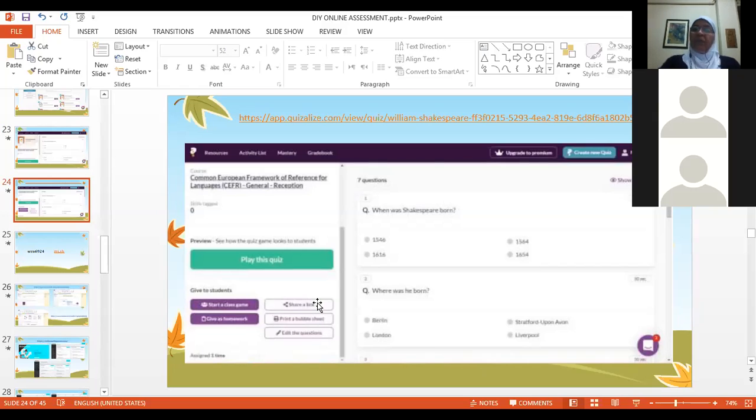Here you can share it with your teachers, colleagues in school. You can print it if you'd like to in the form of a PDF, or you can edit it if you find something wrong or you have a different idea, you want to improve the quiz, or get rid of a question or something, you can edit it once more and then save it and go ahead with it. But that's the very interesting thing about it.